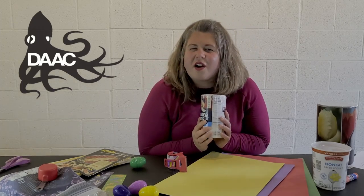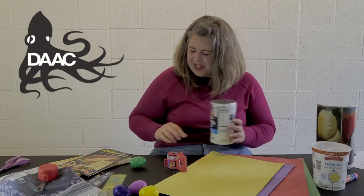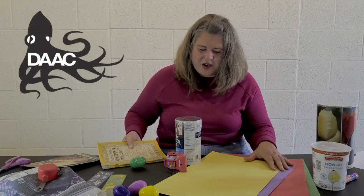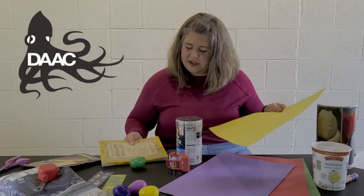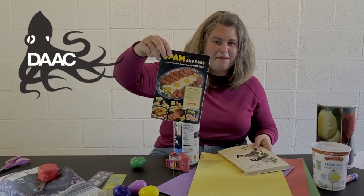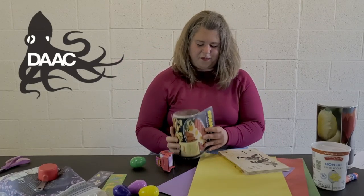Unless you really like oatmeal, you can keep it like this and it'll work just fine. But it's more fun to make it your own and kind of be creative with it. And the best part about this project is that you can use everything that you have at your house. So I had to find some construction paper, which is great to use, but I also had this old magazine that I thought was really cool. And on the back, I found this spam picture that I thought would be a really cool background for this drum. So I'm gonna grab my glue.